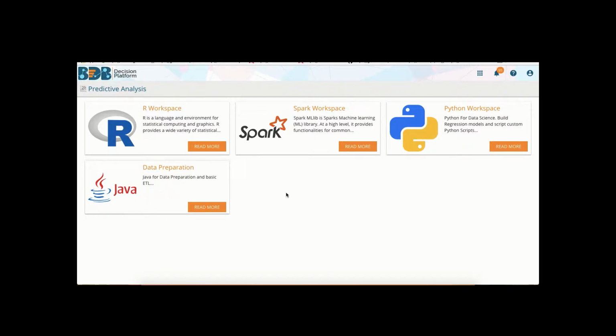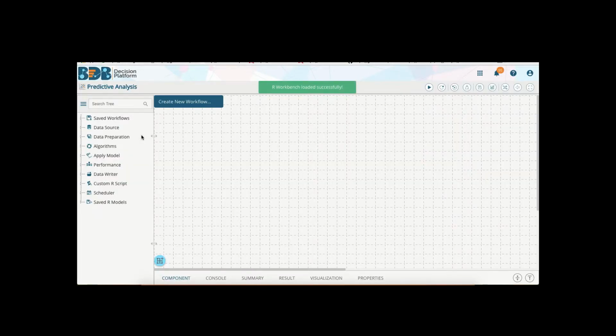Let's have a look at our environment workspace. As you can see, we have completely revamped the UI and added separate icons for processes. Here are the icons. This is for running a workflow, to refresh, to reset, to clear the cache, to save it or save as. This is for parallel processing, and there is a back icon.